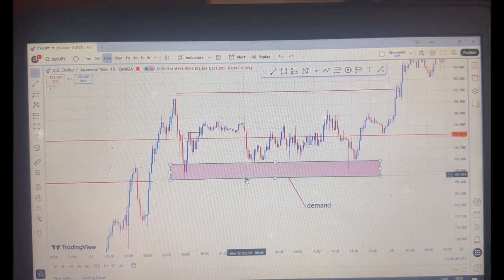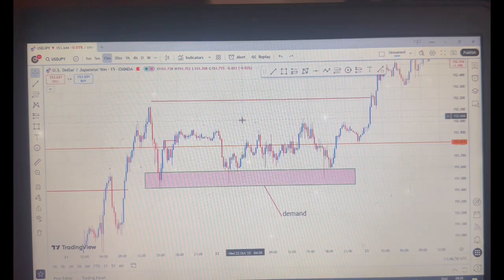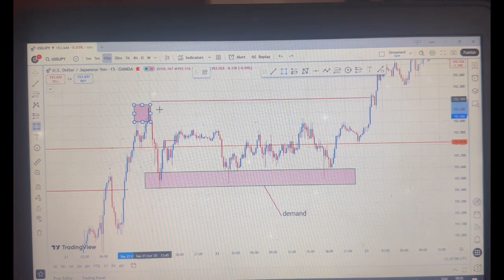So when price reverses into the demand zone, what happened? Price bought up, even though it came to tap into the demand zone again. It shows that demand zone is strong. That's why it tapped into it and rejected with this wick here. So our TP is going to be this supply zone here.